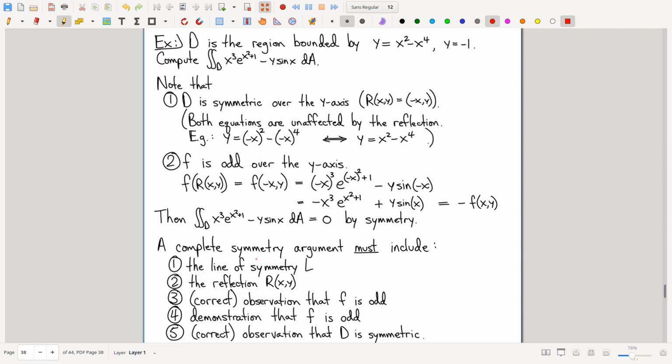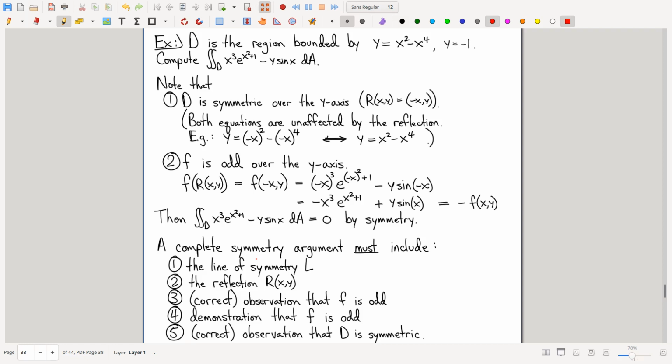I had an integral to compute. Maybe it was part of a larger question, and I had gotten it down to I just need to compute this integral, and there's 10 seconds left on the clock. I don't have time to mess with it, so I just write equals 0 by symmetry, turn the paper in, right? And most of the time I tried that, it didn't work, but a couple of times I scored, right? So now, should I have gotten credit for what was in fact purely a guess? No, of course not.